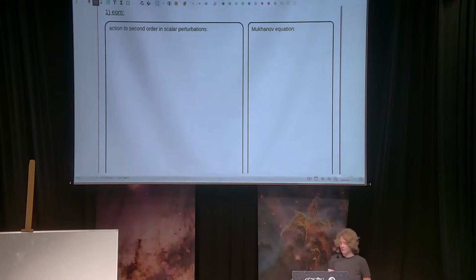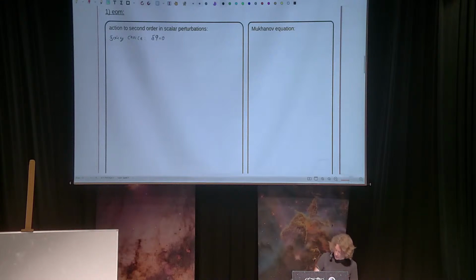So I told you yesterday that you can either take gauge invariant variables, or you can make a gauge choice. In this case, we're going to do the simpler solution, because we can also look in a textbook and we know the results, so we can be more confident that we're doing it right. And so we're going to make a gauge choice. So we're going to set delta phi to 0.